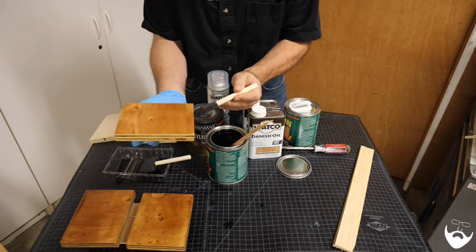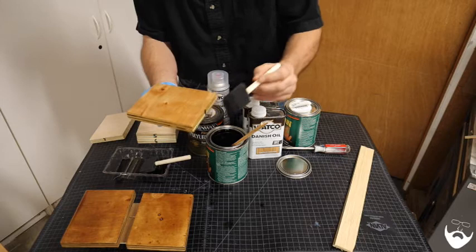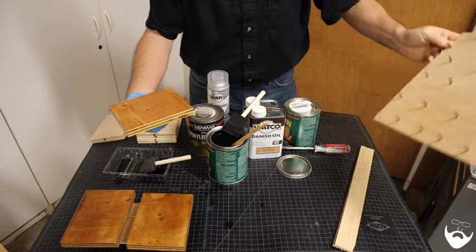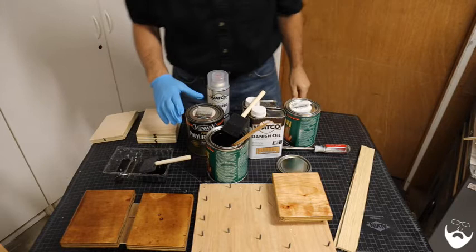Oh yeah. Doing an adequately messy job. Here. Let that one dry. That's number four. Number five is going to be polyurethane.